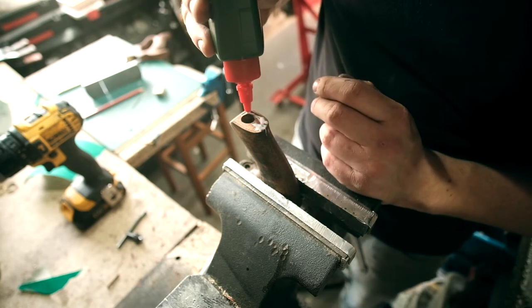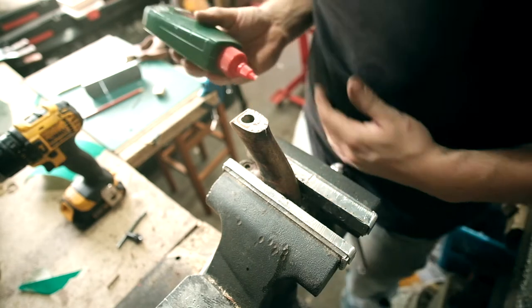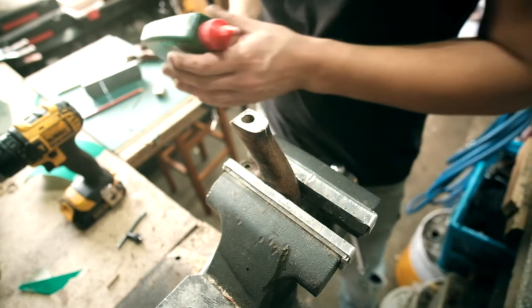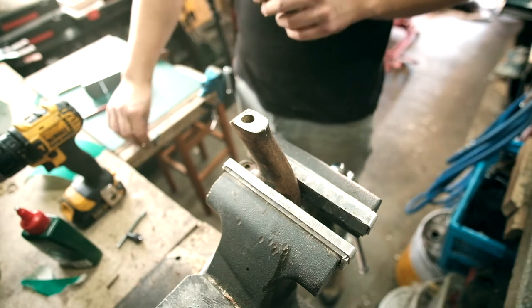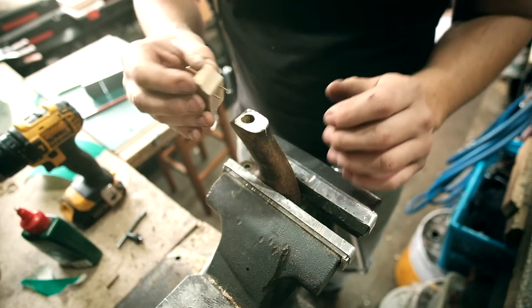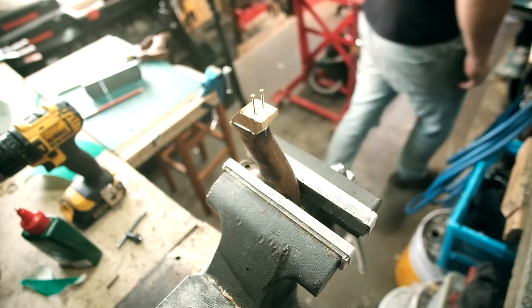And then get some over. There we go. There we go. Right. Got pins sticking out the bottom. I'm just going to get them located there. And hammer that home.